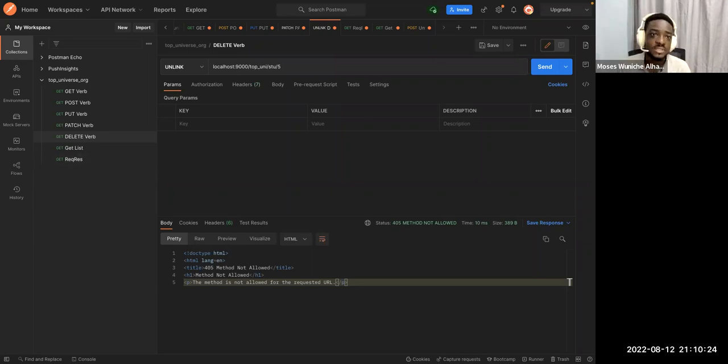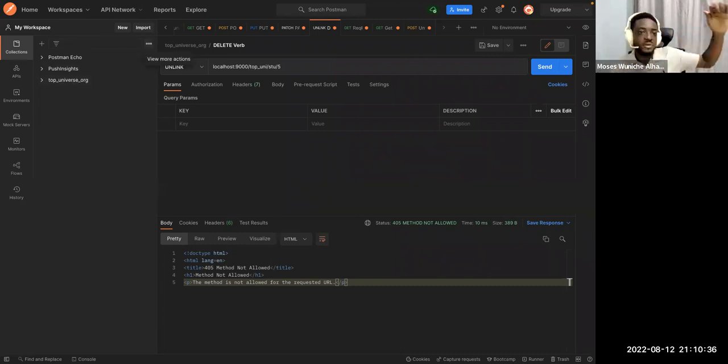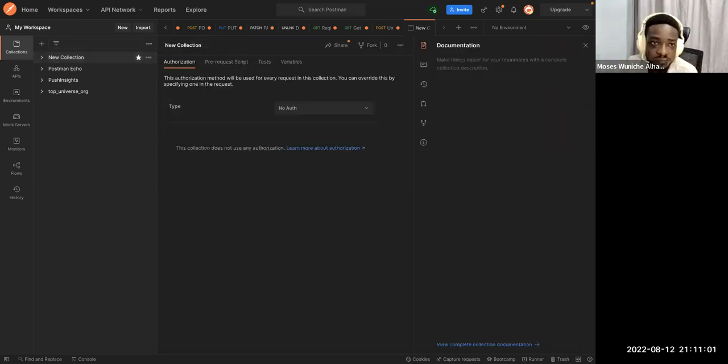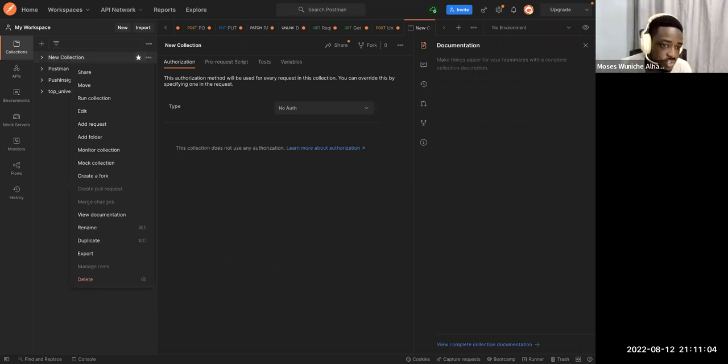Import and new. So here we are going to create a collection. So you're asking how I created these. You can create a collection that would hold many requests which you can save and come back to in Postman and use later. And you can go to the 3 dots here, which is the more icon. Click on that. No, forgive me, my mistake. It's rather the plus button. So we add a new collection and we go to the 3 dots to rename our collection. It's still loading. Kindly give it a minute. Yes. So we go to rename our collection.